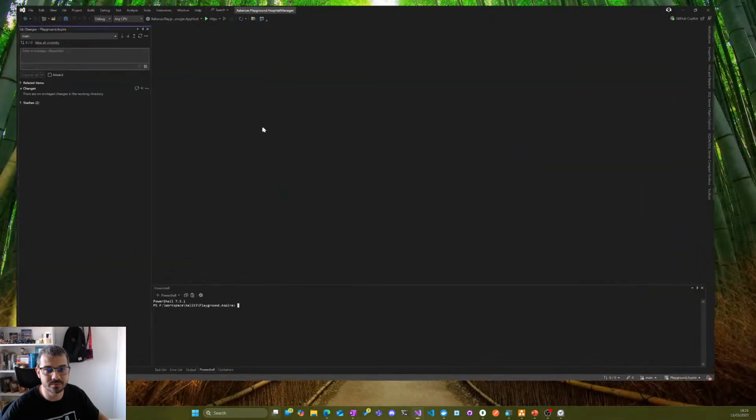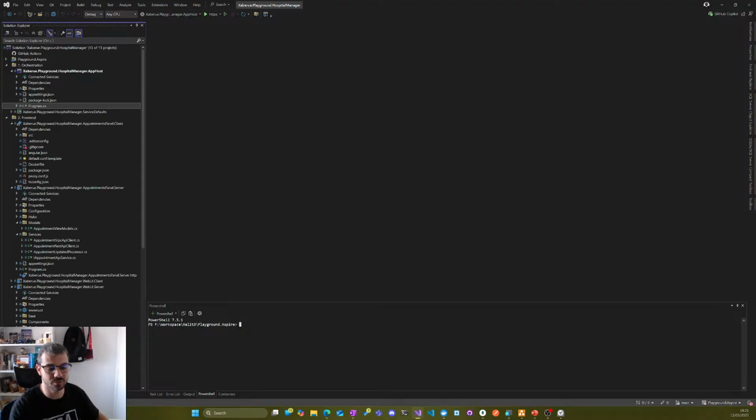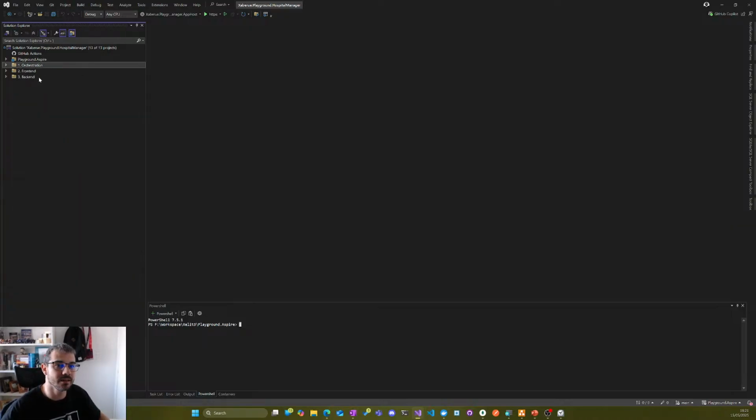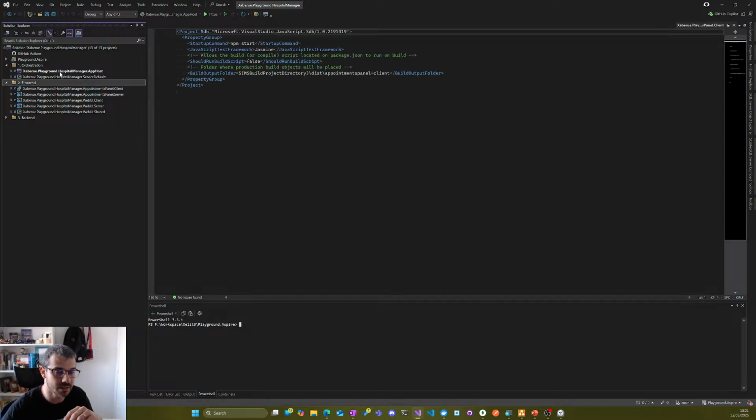Okay, so yeah, here we have the project where we are going to work, or we are going to see today. Let me collapse everything. This project is composed of 3 different parts, or at least that's how I'm organizing it. You have the orchestration side, then the front-end side where we have our backend for frontends, our shared packages, and at the same time the client packages.